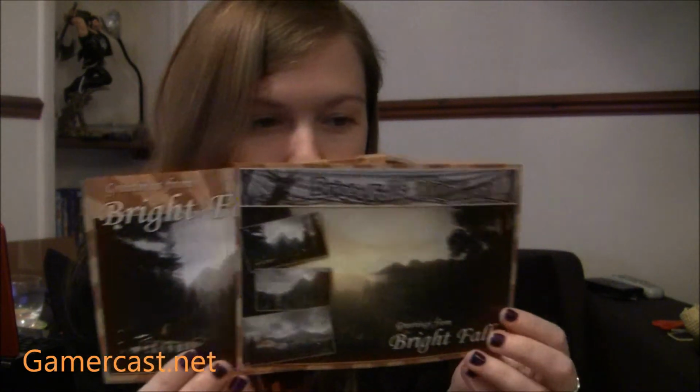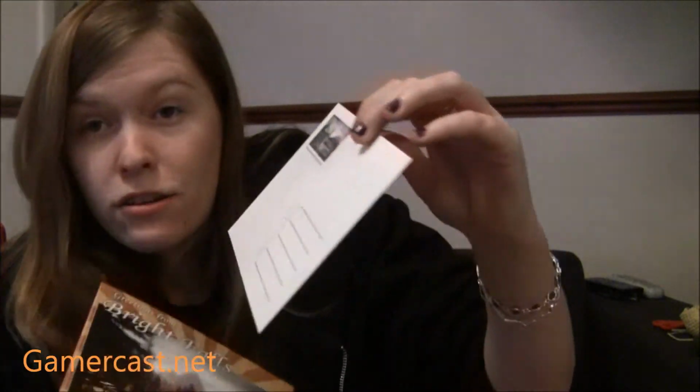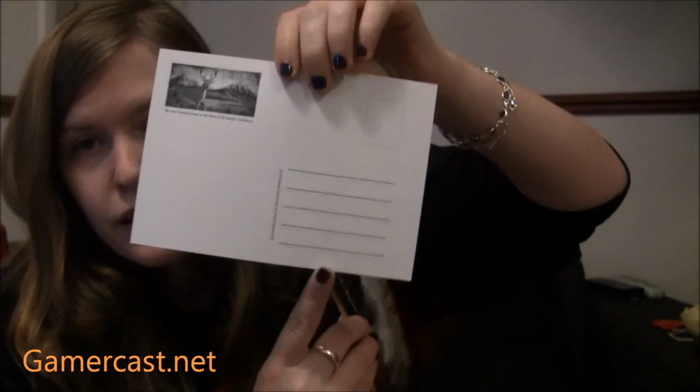And then, a really cool thing, you get some postcards. And each one of them's different, all has its own little thing. Oh, are all of them signed? No. A few of them are signed by the lovely Alan Wake. So the first one here is just saying how it's the home of the Deer Fest. Greetings from Bright Falls. Each one has space for address and stamp, so you can actually use it, and it's got a nice little Bright Falls logo there, how it's the most beautiful town in the heart of the Pacific Northwest.